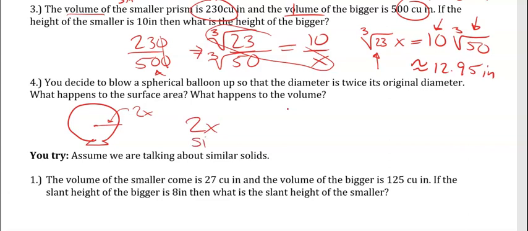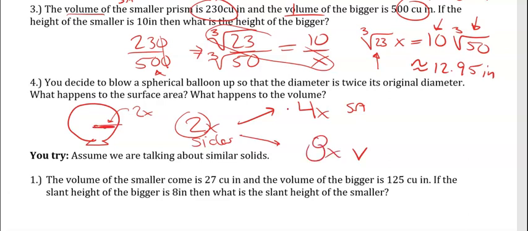So 2x for sides, what does that make it for surface areas? What do we have to do to the 2 number to figure out what happens to surface areas? Square it. So how much bigger will the surface area be? What's 2 squared? 4 times as big. And what happens to the amount of air you're going to have to put in that thing? When you double the radius, does the volume just double? No. What do you have to do to the 2 to find out what happens to volume? Cube it. So when your little kid asks you to go over and make the radius twice as big, or he wants his balloon twice as big, you're going to put 8 times as much air.